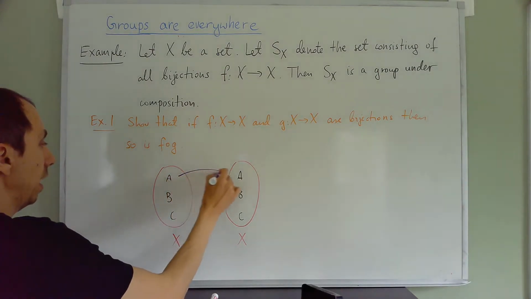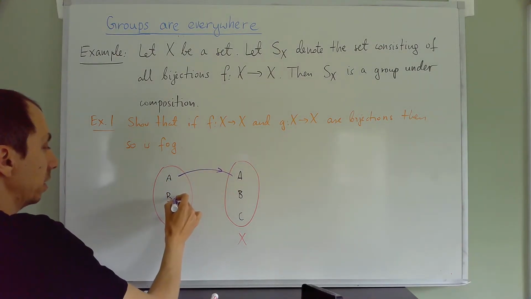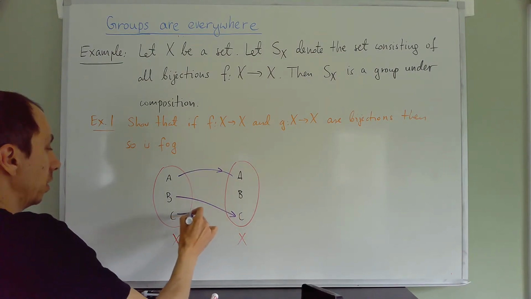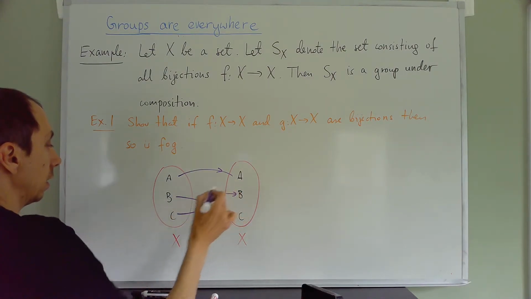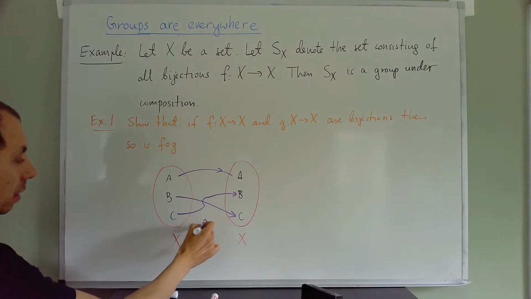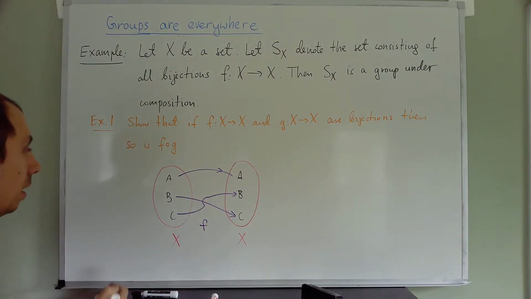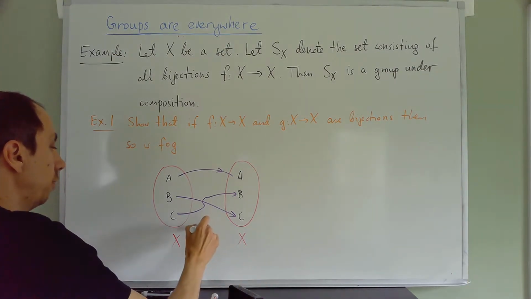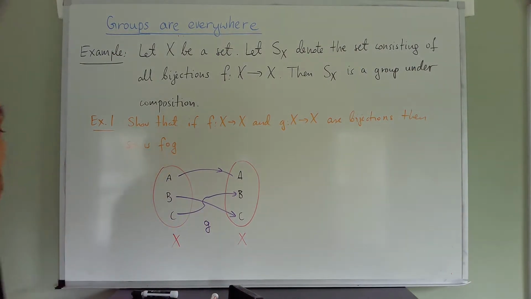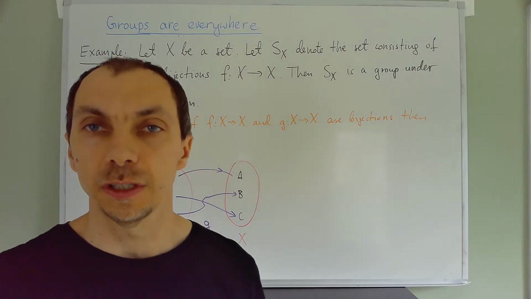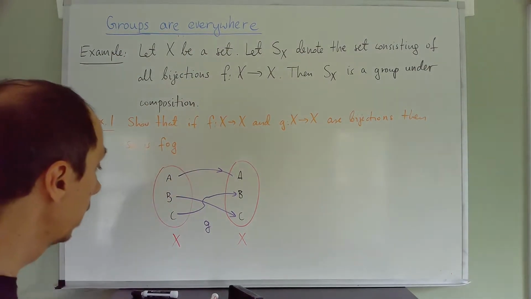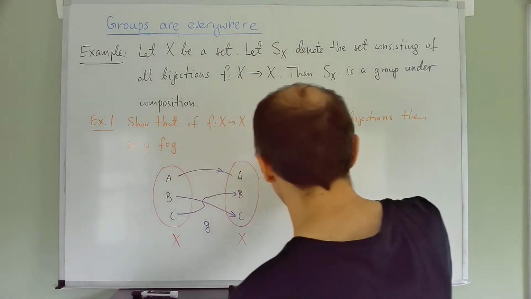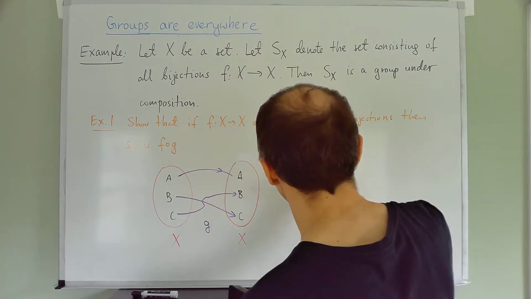Okay, I'm going to send A to A. I'm going to send B to C. And I'm going to send C to B. Okay? So that's my G. I should do G first, right? Because when you compose like this, under composition, the first thing you do is the second function. All right, and now I'm going to do some other function.